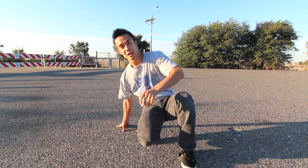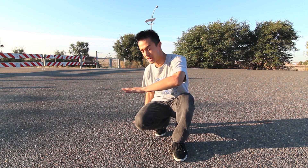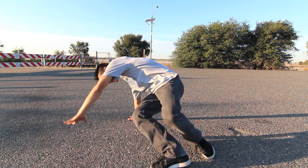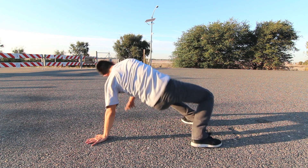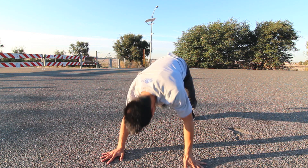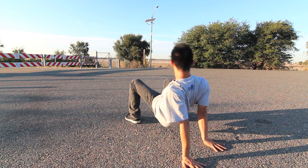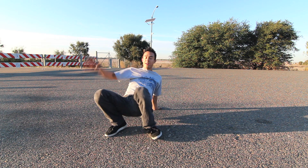This time when we do it, we're actually going to make it a little bit harder. So now when we put our hand down, we're not just going to swing our legs up, but we're actually going to attempt to go into a handstand — not actually go into a handstand, but it's going to kind of look like you're trying to. So when you put your hands down, you're going to put your weight on your arms and jump, then land. Again: hands go down, kind of jump into a handstand, land. That's what gives you your lift.